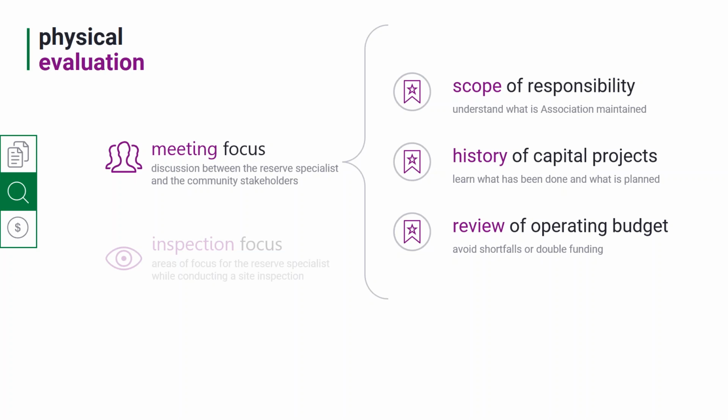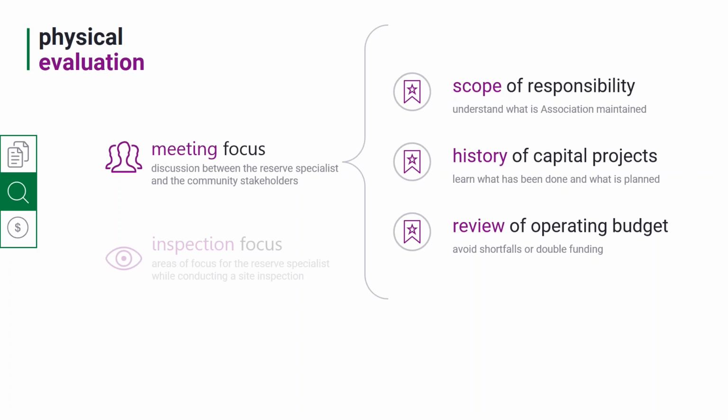The example I use here would be pool furniture. About half the communities I work with fund that from reserves, and about half fund that from operating. Either is fine, right? As long as they're properly planning for it, it's perfectly fine to fund it in either location. But if I don't look at the budget and I presume that this community is funding it from operating, so I don't include it in the reserve study, now you're not funding for it anywhere. So that's a big mess up.